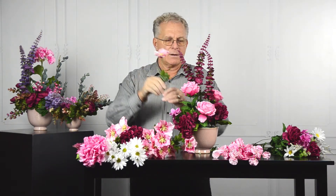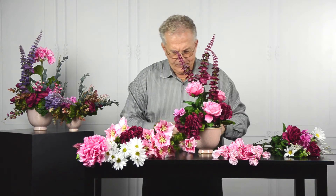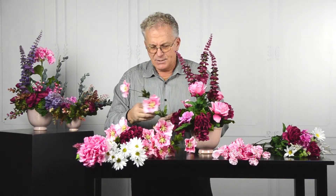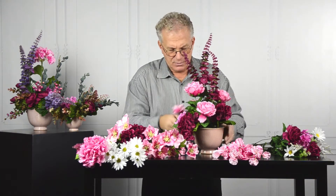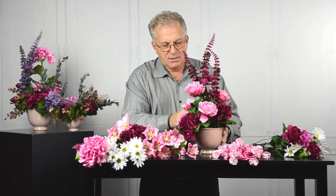I'm going to remove a few of these off of the bush. I like the way that these dance — they just kind of wiggle. It's not hard-wired; I mean they are wired, but it doesn't have that real stiff look to it. I'm giving the helleborus some movement into the line so it doesn't look static, because when flowers grow they don't grow straight — they wander, they react to the Sun, and that's exactly what I'm trying to mimic in my floral design.